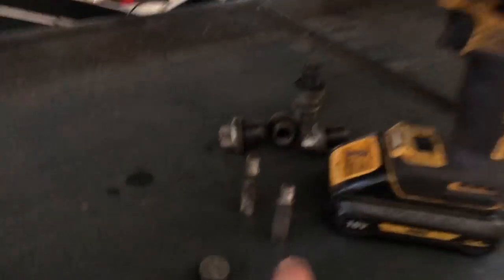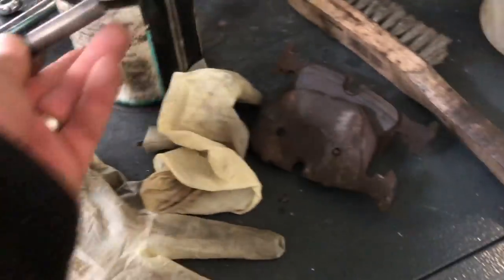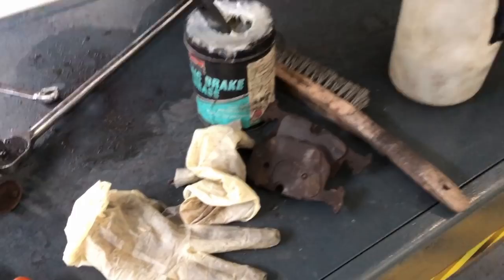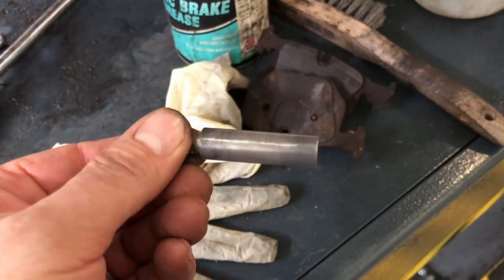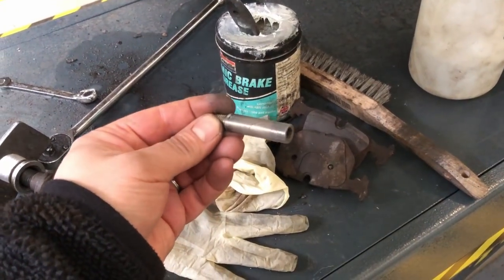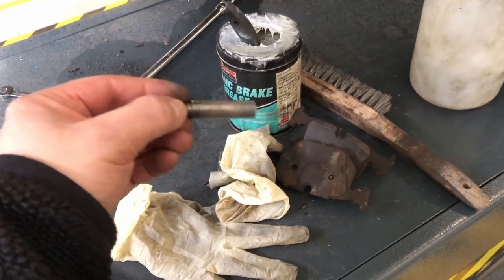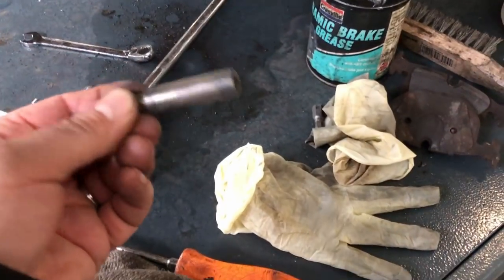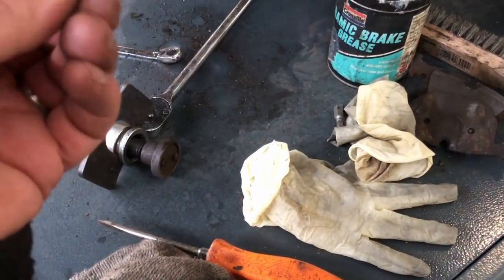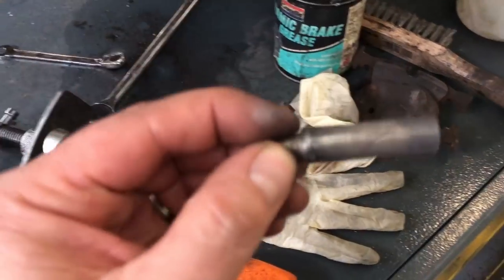So the pins are cleaned up. And I put a little tiny smear of this ceramic brake grease. I'd like to know if there's any mechanics or anyone at home, what do you do? Generally when these come out, they're covered in dried up goo. So do you put silicone on them? Do you put silicone grease? Whatever you put on them, it's going to attract dirt. So do you put them on dry? Do you put any grease on them? And I've just put a very light smear on there.